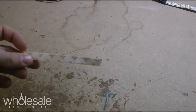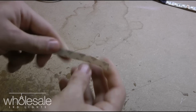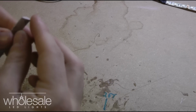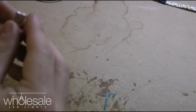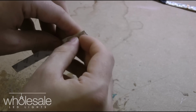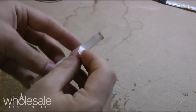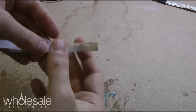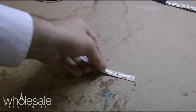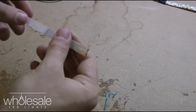You can see here clearly it's still got the layer on the back at the minute, so you can't stick it down. As you can see, it's not sticky at all. What you're supposed to do is locate a corner or an edge of the back of the tape itself. Once you've tested everything, plugged everything in and made sure it works perfectly fine, you peel that back and you'll see it now has a sticky back. If I move this onto this surface and give it a good tug, it's now stuck to that surface.